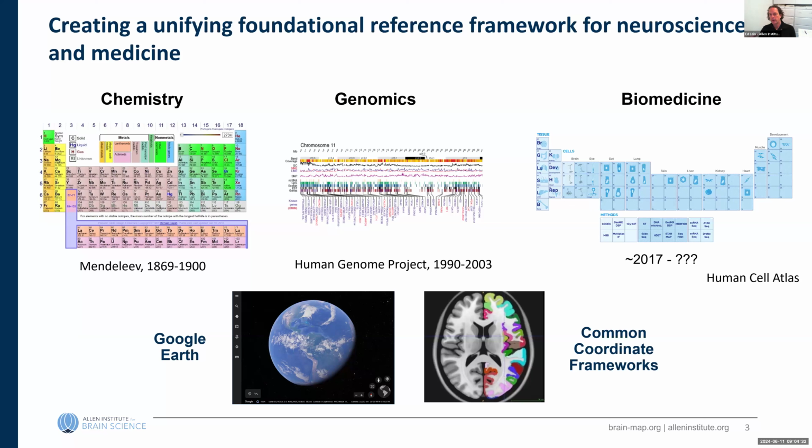And so an effort to try to get this foundational understanding is really an atlasing effort to try to characterize all the basic components, but also to understand their relationship in the functional organization of the brain. And so there's both a sort of typology, as well as trying to put this into the three-dimensional coordinate framework of the brain, which you could think of as akin to a Google Earth, for example.